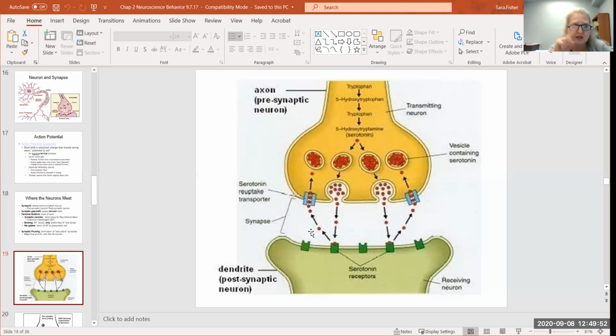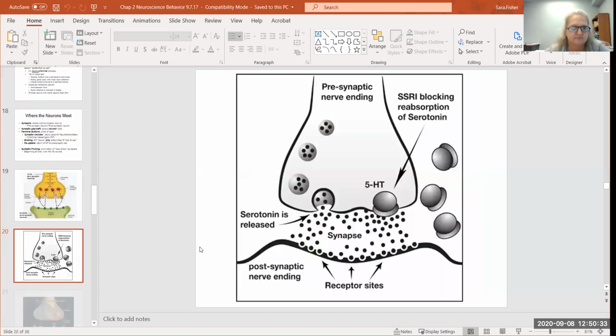And if you stop, this is why you shouldn't stop for 6 weeks. When you stop taking that antidepressant, there's no more blocking. Now those serotonins are going to float back up here, but you've got all those other people on the other side wanting more bananas, and now more bananas are getting recycled and taken back up. So I hope that makes a little bit of sense. Your brain makes more receptors to receive that more serotonin that was out there. There's more bananas that were out there, but now there's not more bananas out there because they're being reuptaked. So that's why in the beginning it can be a real challenge to get adjusted to a sort of prescription.